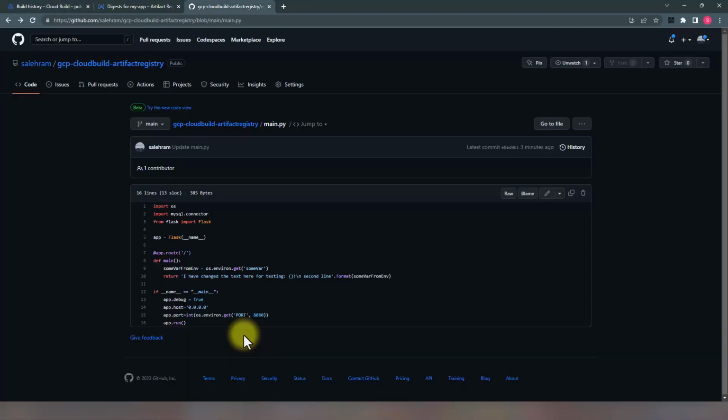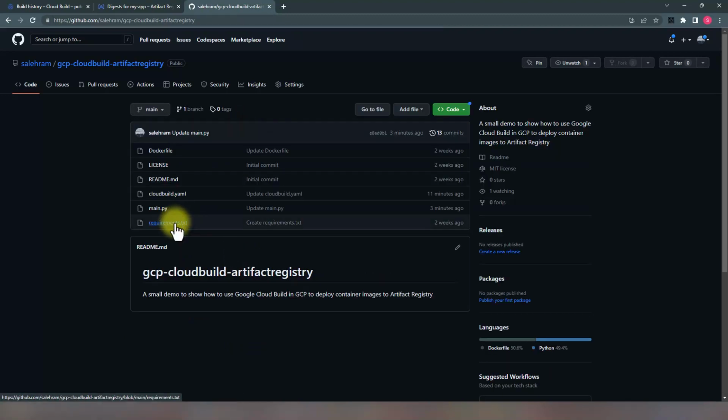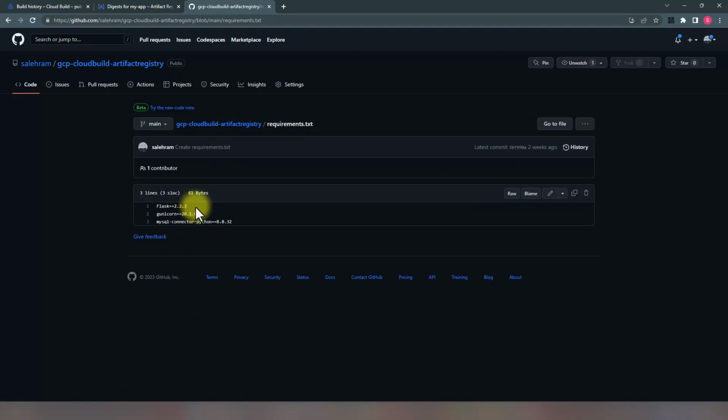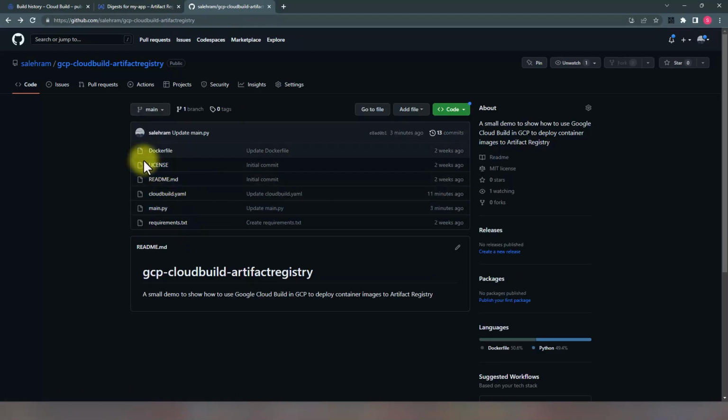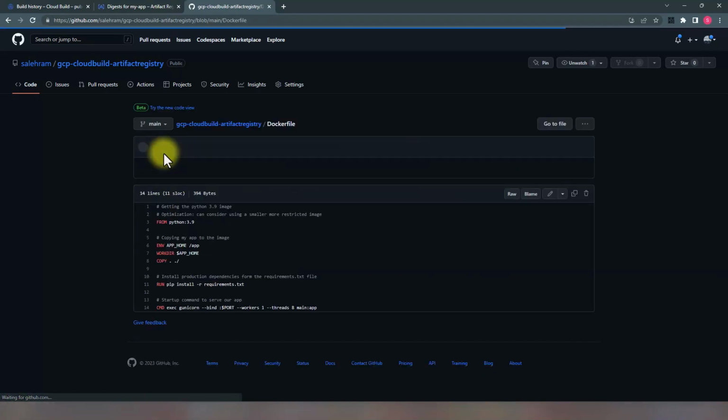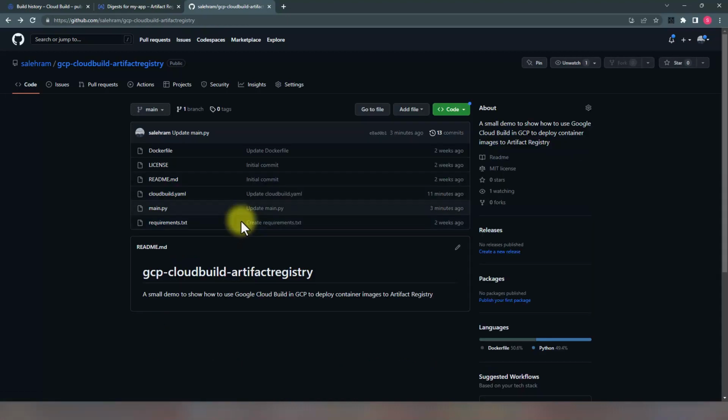Now, with this very quick build time, again, because this is a very small application, there has been no change to the requirements.txt. I haven't added any new libraries or anything. I haven't changed anything in the Docker file as well, so you will find it the same file with the same image, which was the same base image was cached, so it didn't have to pull any new image or anything. Basically, there have been no changes. And again, because this is a very small scale application, maybe it's not the most accurate case, but just to demonstrate the workflow for you, and then you can expand on your own.